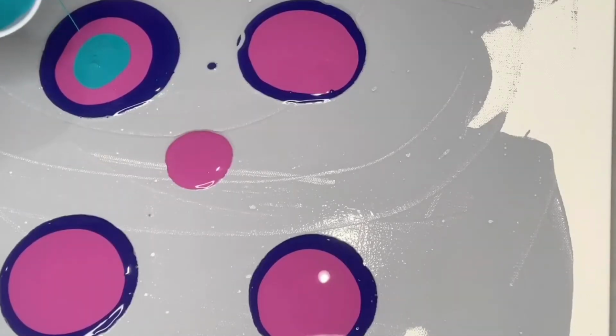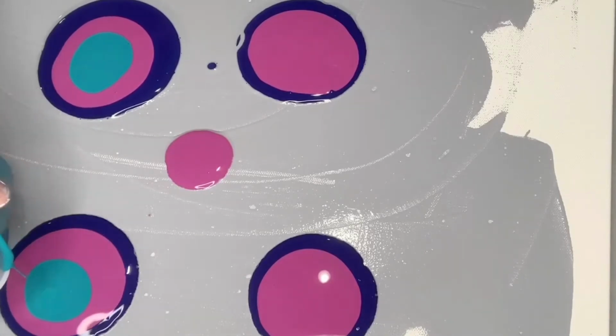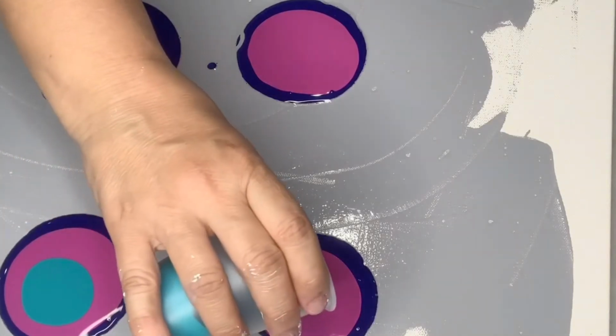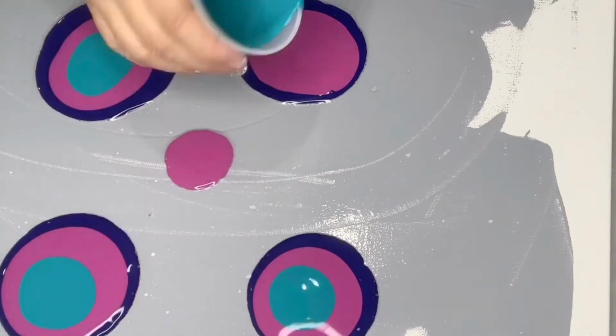So, this is one beautiful green. I love this green. It's gorgeous. Look at that. Beautiful teal color. It's got to be a teal.